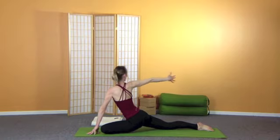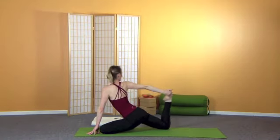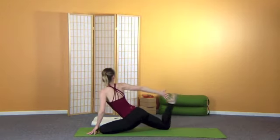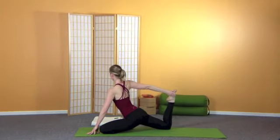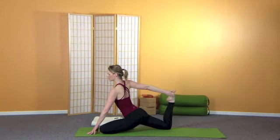Inhale, send that hand back. Look back. See if you can meet foot and hand. If that doesn't happen, stay here and enjoy the chest opening. Grab the foot, stretch the front of the pelvis tall all the way up to the sternum, and then exhale, look behind you. Inhale, lengthen the front body, and then exhale, turn the chest towards the front of the mat.